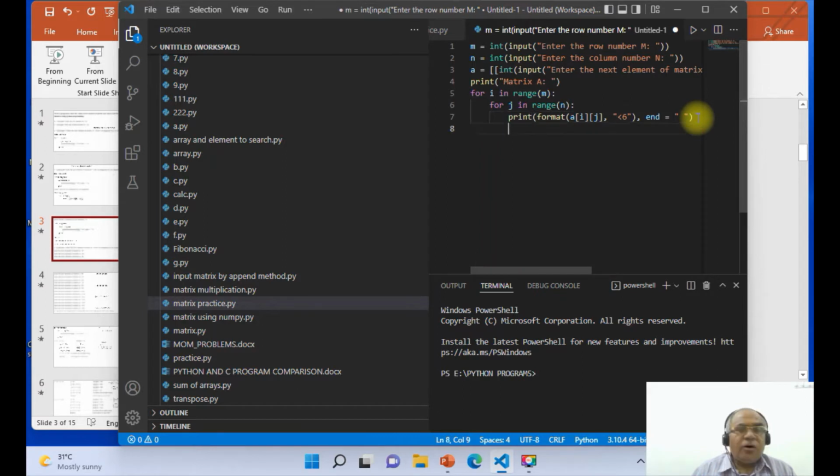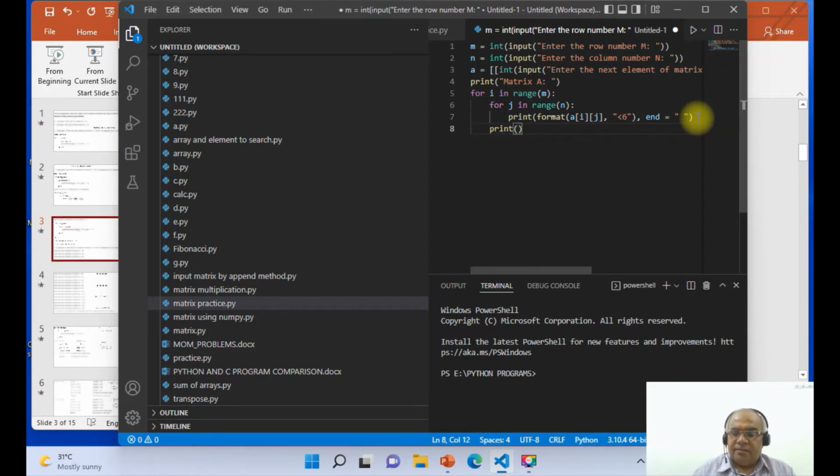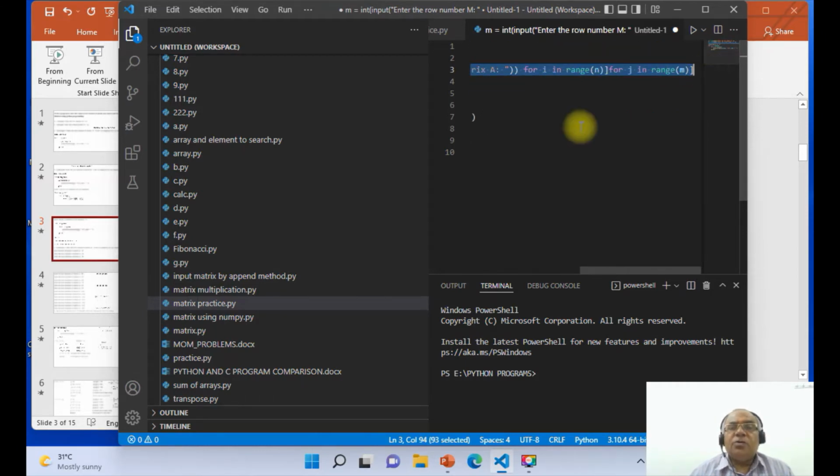Then once you have the print format, you come down to print, it will go to the next line. That is the output, how it will go into print.